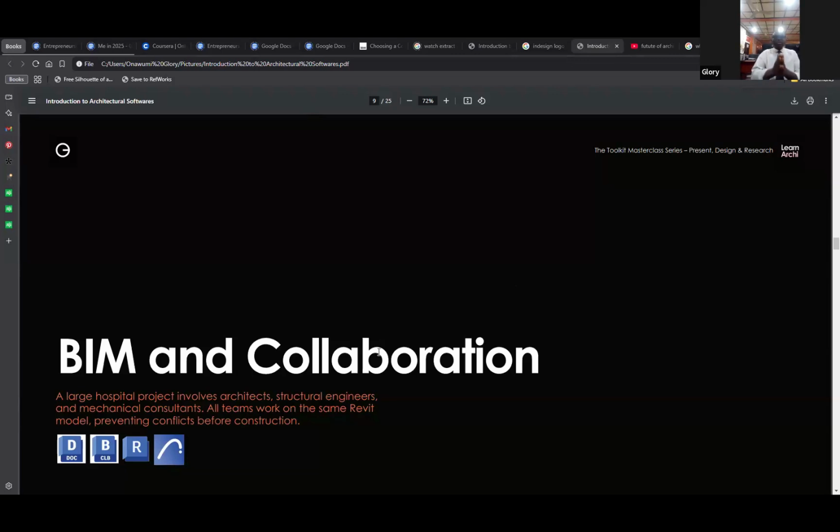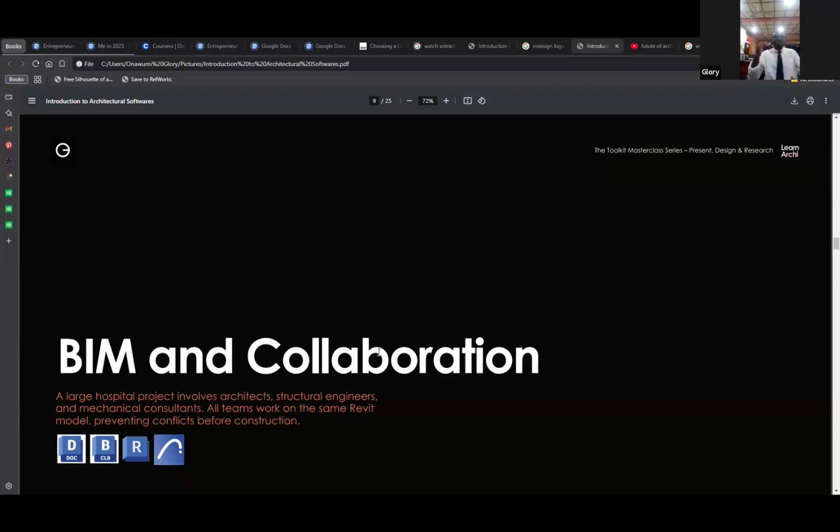How it actually works is that you are able to sync your Revit model to a cloud storage, which you are able to either visualize or manage without being on your Revit model, right? So your engineer can see your design while trying to tweak his own. So that's where BIM and collaboration really does a lot, right?